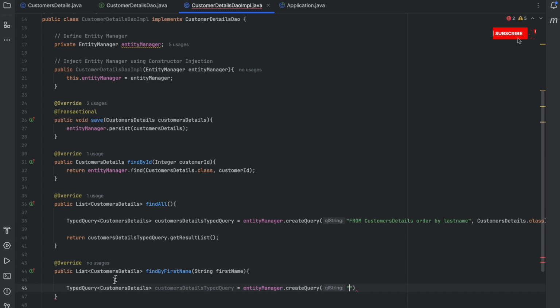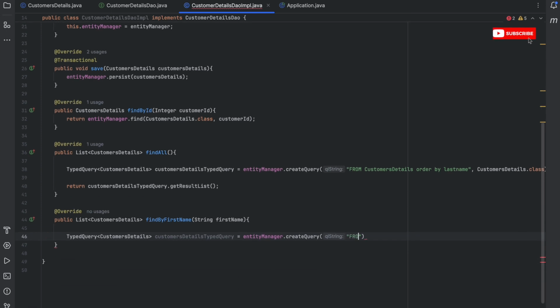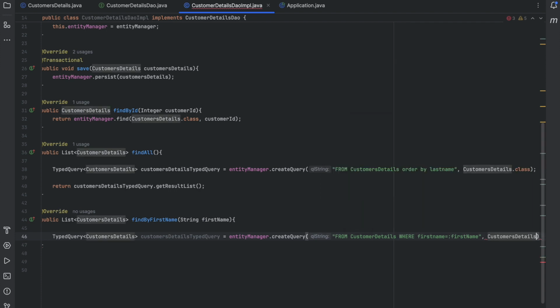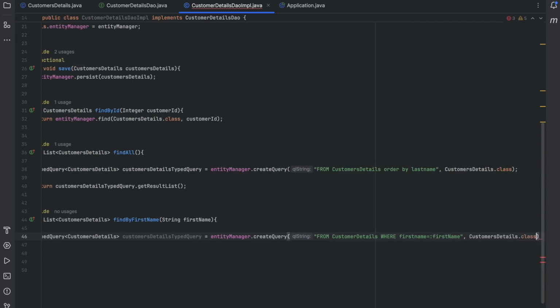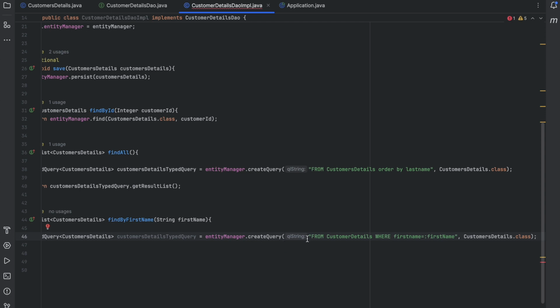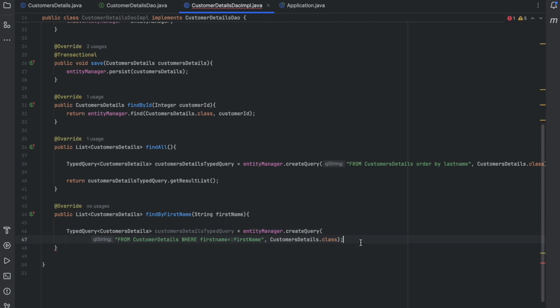Then we are going to define our where clause. So it will be: from customer detail class as customer detail, where first name, this is our field name, equals to the placeholder first name, and then customer detail dot class. We'll make it another line so it's easier for you to see.